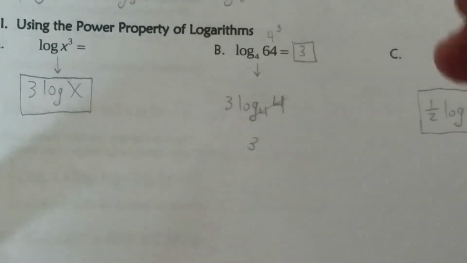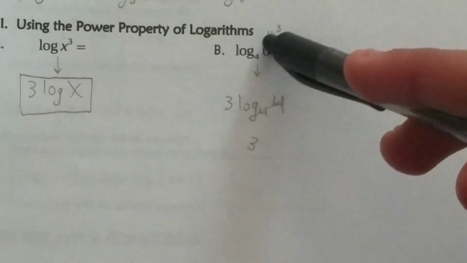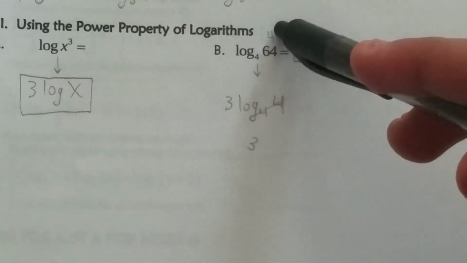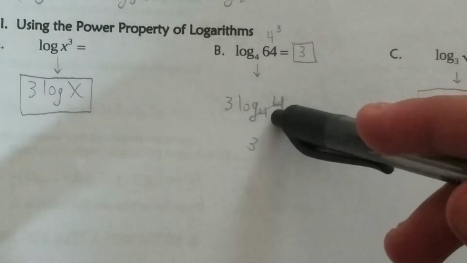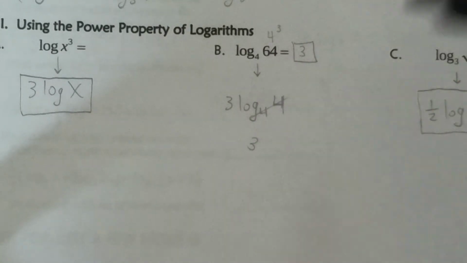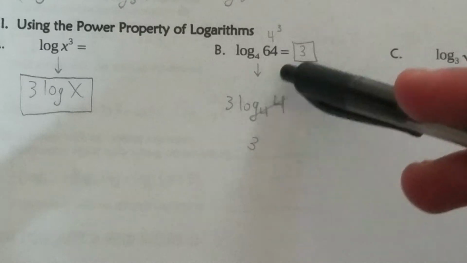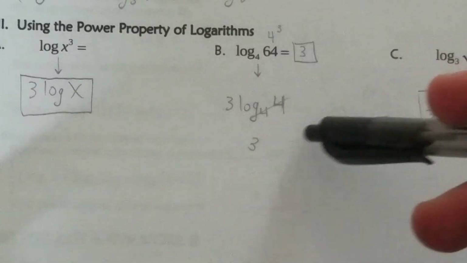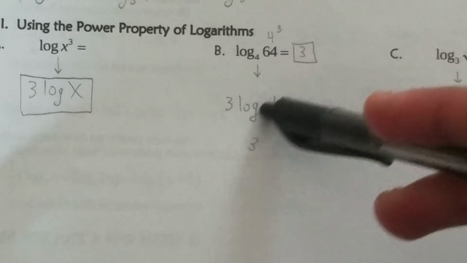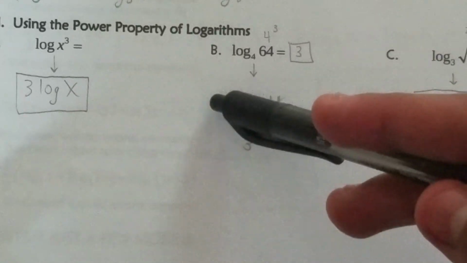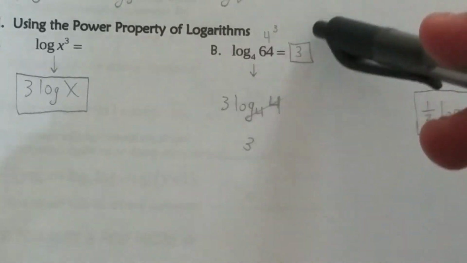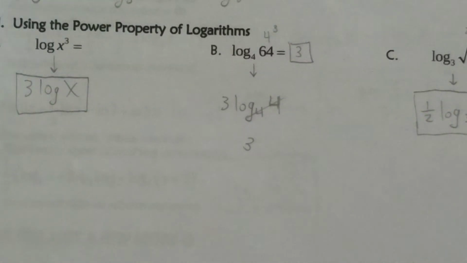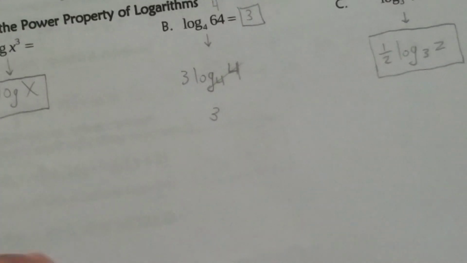Now, thinking back to our special property. Let's say you were to put it as 4 to the power of 3. Now that you have a power, you move that over. You get 3 log base 4 of 4. Using the special property that you used before, you cancel out that part and you keep your x as it was in the formula of your special property. So by canceling this out, because this equals 1 right here, you're left with the 3 multiplied by this whole thing equaling 1. That gives you 3 as your final answer. And if you were to solve that the longer way as well, you'd get that, but really there's no need. You can just use these simple properties.